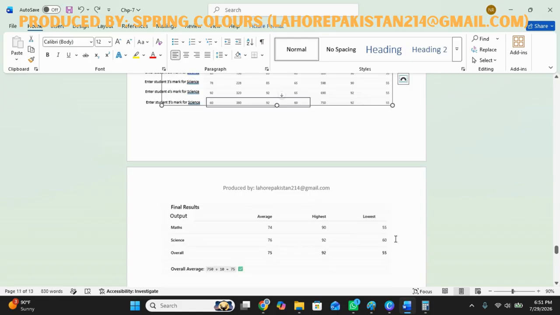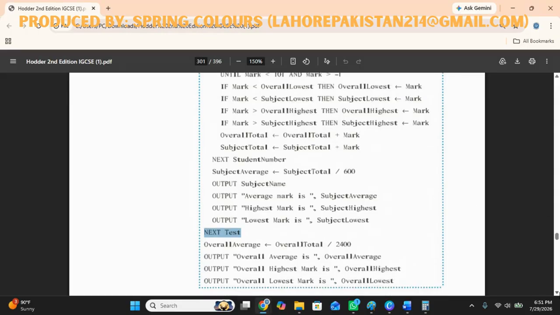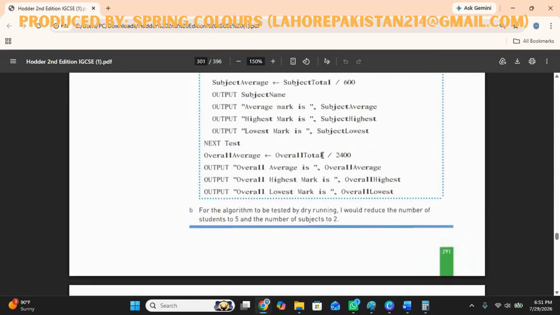Now comes the last part of the code, to calculate the overall average. We will divide overall total by 10 only to get overall average, because the overall marks will not be divided by 2400, they will be divided by 10.